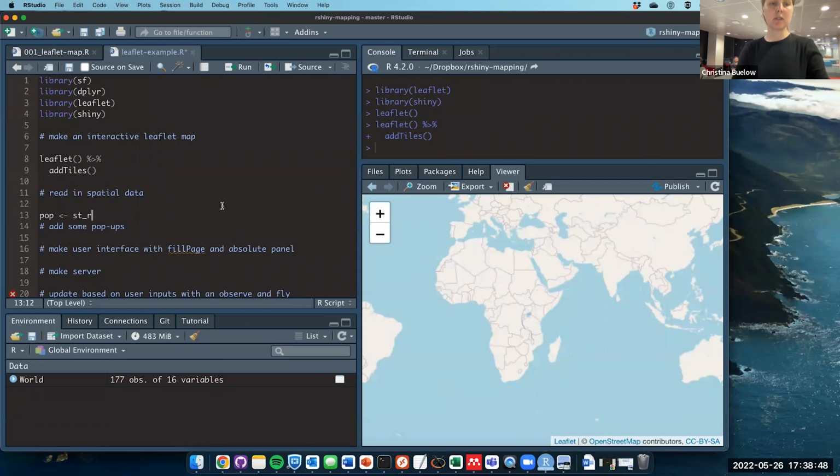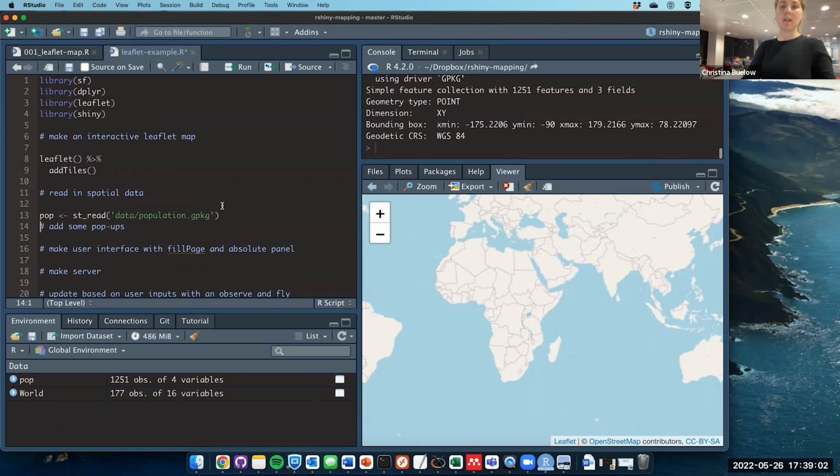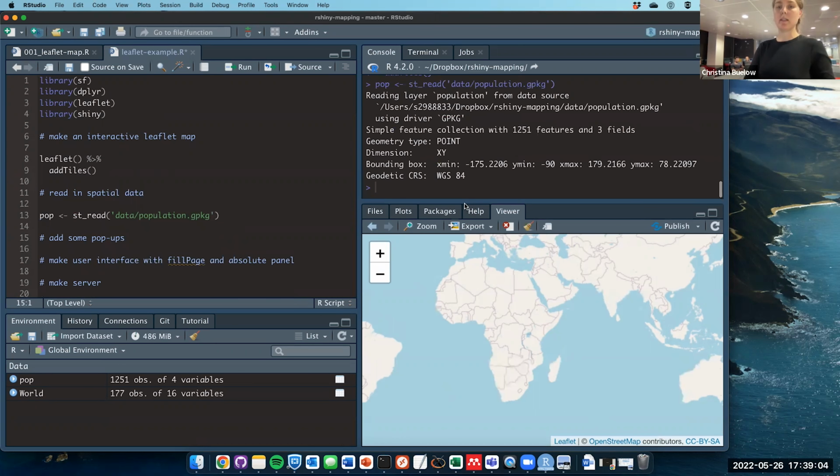I'll use the function st_read, from the simple features package, to read in that spatial data. It should be in the data folder, and it's a geopackage called population geopackage. We can see that it's loaded and that it's a point spatial data frame. So it's just points with population size.